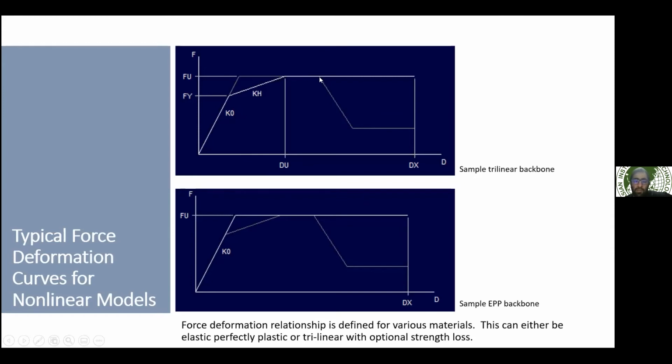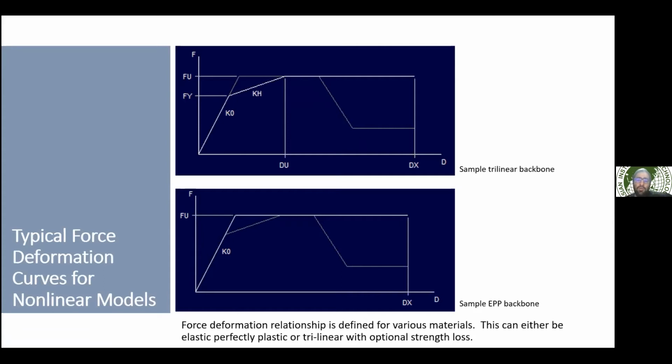The point that is missing in this picture is the L point, which is somewhere here, if you can see my mouse pointer. Then you will have an R point, which will be somewhere here, and an X point over here. These are the five points that you will use to come up with your backbone curve. Now, if you want, you can use only 3 points. You can do away with the L and R points if you don't want to model strength loss. But you will have to define at least 2 points in any backbone curve. And if you want to be more precise, you can have different types of points in your backbone curve.